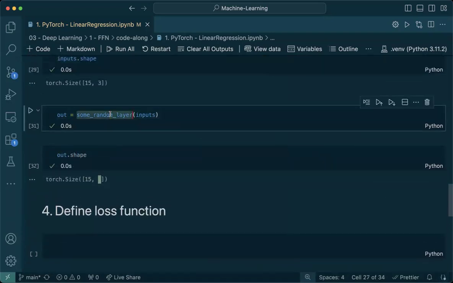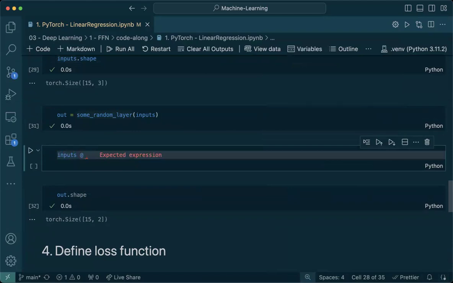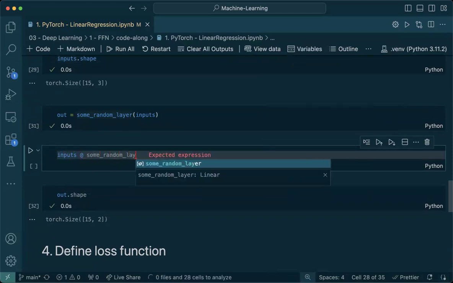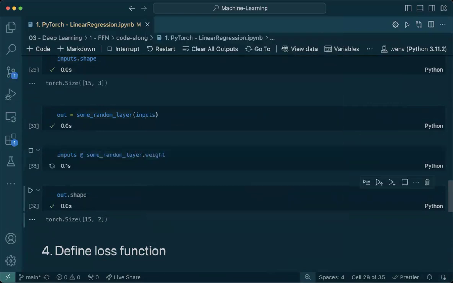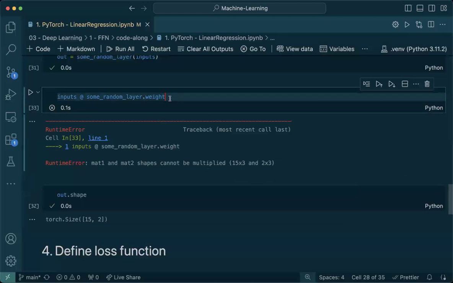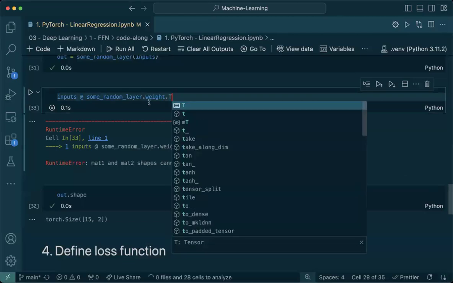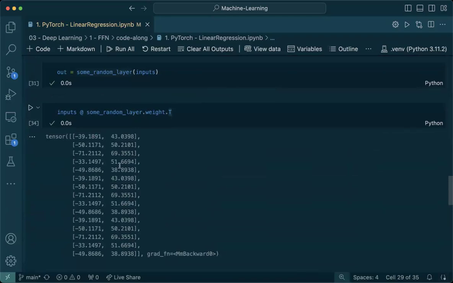So what this does is nothing but taking the inputs dot with some random layer's dot weight. That is the operation it does. Here you can see it says it cannot be applied, because you actually have to do a transpose right here, and then you will get the same numbers as what I'm doing.